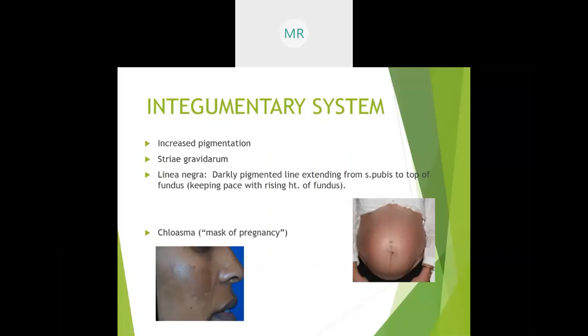Okay, this one tends to disappear, if mom stays with her birth control pills, let's say with the choice of contraception and takes birth control pills. Then of course, because we've got estrogen again in the birth control pills, we might see that it doesn't all go away. But normally the mask of pregnancy does tend to go away or get lighter.